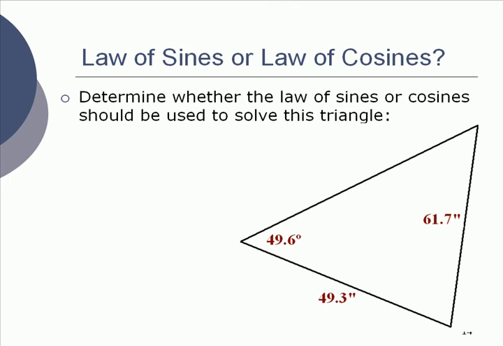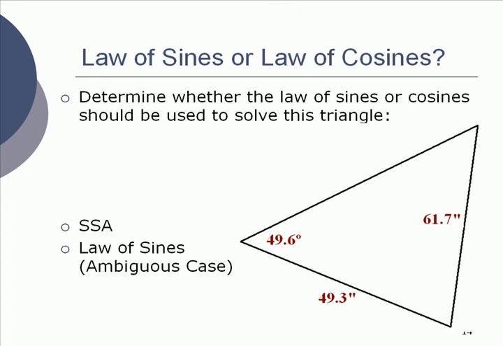This one is side-side angle. Side-side angle, we know two sides, the angle is not in between. So you'd use law of sines, and that's the one to watch out for. That's the case where you need to run the tests and decide whether or not there's more than one possibility.